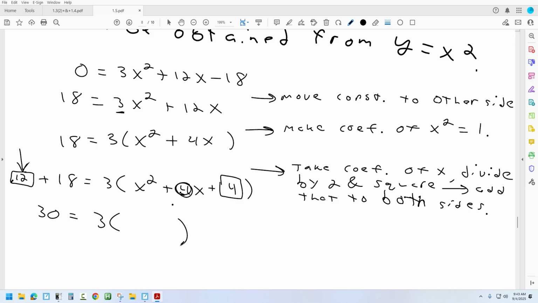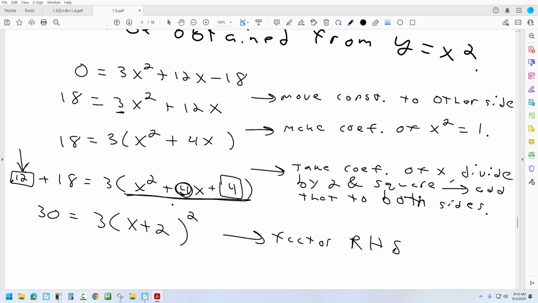It forces something to factor into 2 things that are identical, like x plus 5, x plus 5, or x minus 7, x minus 7. How does that factor? x squared plus 4x plus 4. Yep, that's x plus 2 squared, x plus 2 times x plus 2. Now it's starting to look like that format that we're used to. Factor the right-hand side.